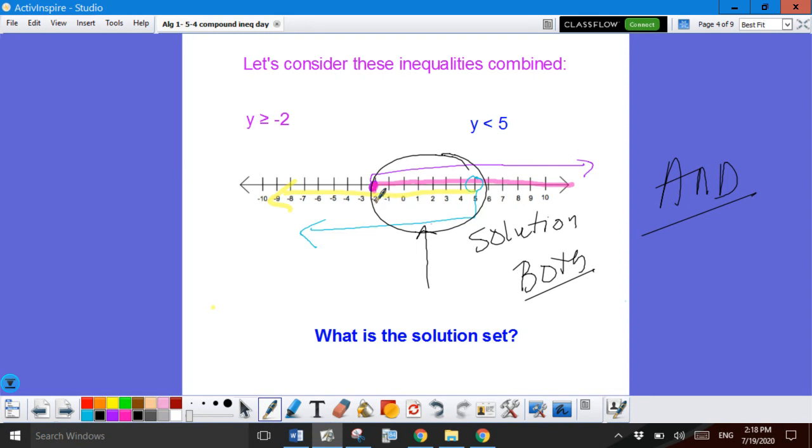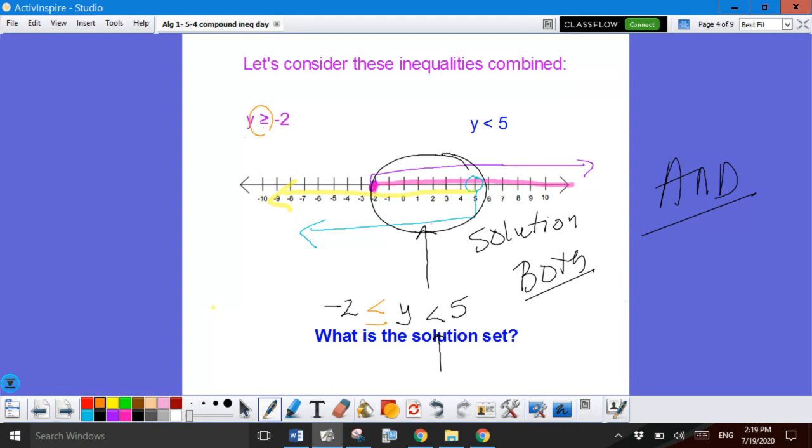So I am between the negative 2 and the 5. So if I was to write that solution set, here's negative 2, here's the 5, my x is in the center. And actually we'll make that a y since we started with y, my y is in the center. I'm always going to start with this right one. So I know that this one was less than. So that's the blue one. y is less than 5. Now this one was eating the y, so it still has to eat the y.